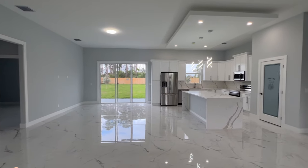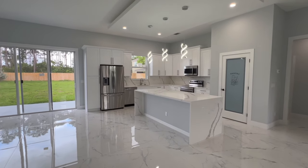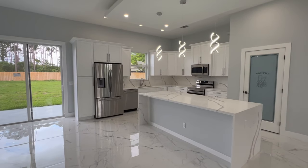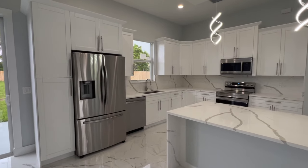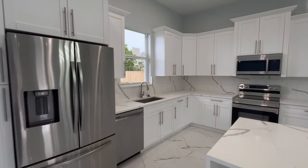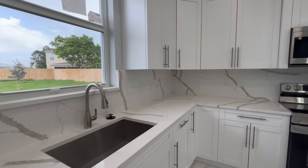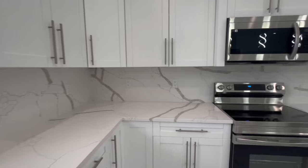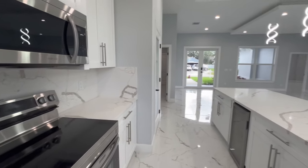The bedrooms have built-in shelving and are oversized, especially the primary, which will have a freestanding tub and dual walk-in closets. And while this specific home is on an oversized lot, they usually build the same models on lots with no HOA in the Torino neighborhood here in Port St. Lucie, which is a great area to be in that's close to St. Lucie West and Tradition, and is tucked away in the quieter parts of town surrounded by nature.